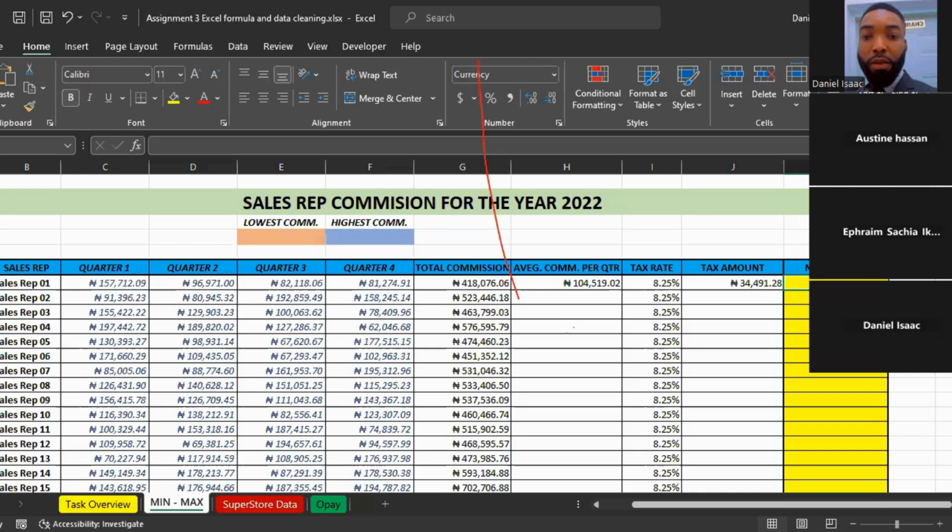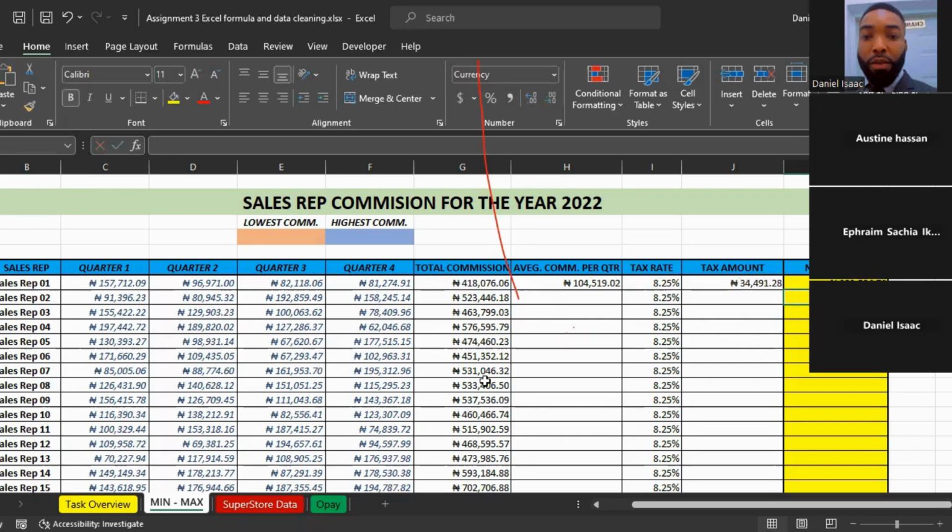It's like when they are paying you salary, they remove tax, they remove pension and the rest. The remaining one they give you is your net income, your net salary. So we are going to deduct the tax amount from the total commission, and we get the disposable or net amount.